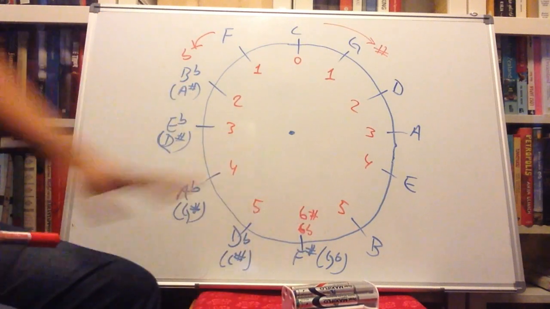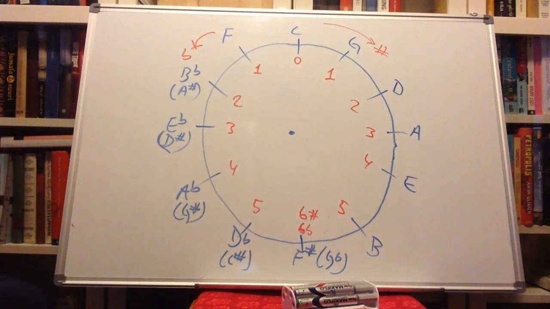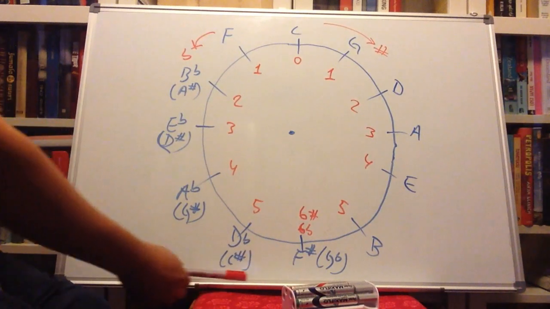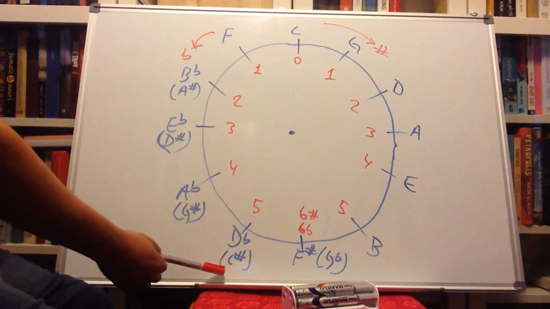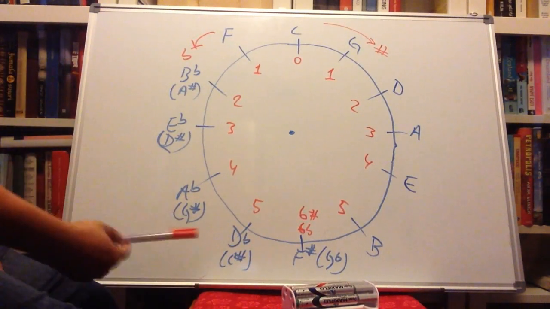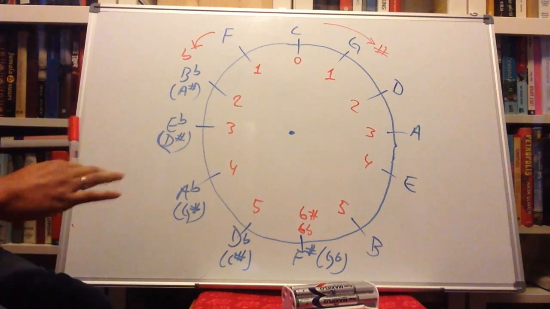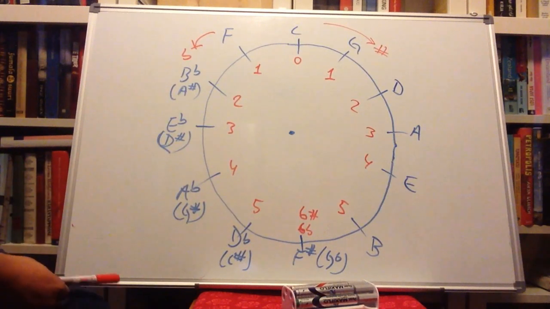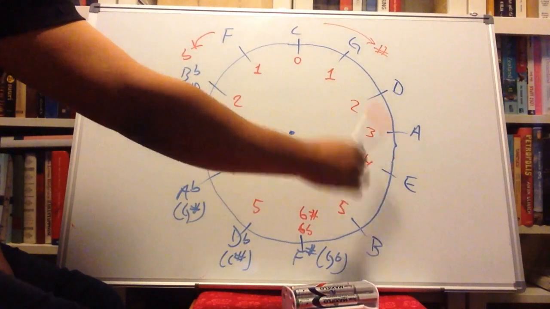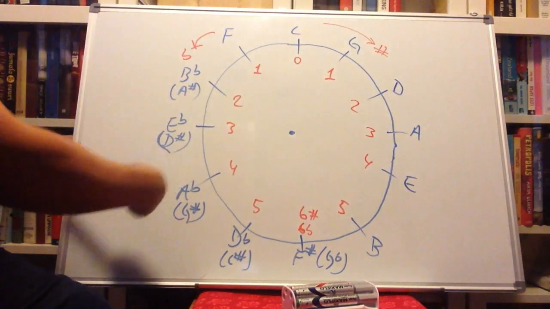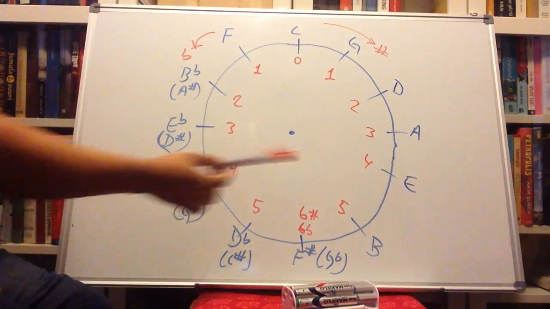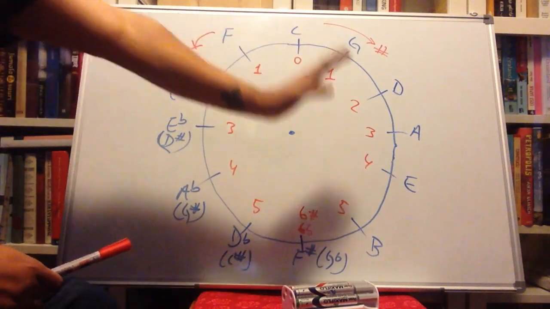Okay, but just to let you know, you can also think of this as sharps here. Then the number would just go up. But let's not go to that side, otherwise it will be complicated. For now, let's just think that the right half is sharps and the left-hand half is flats. So flats priority, sharps priority.